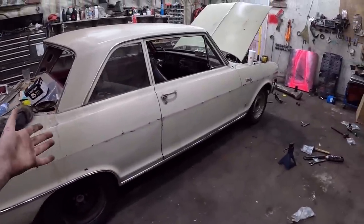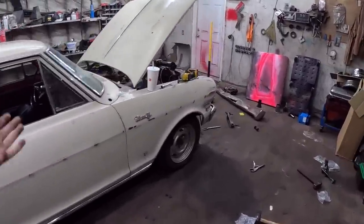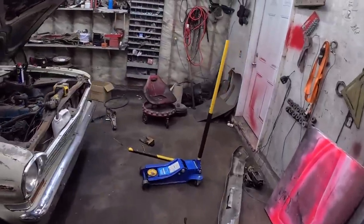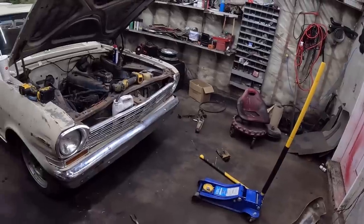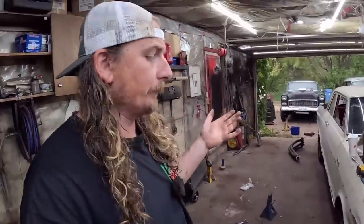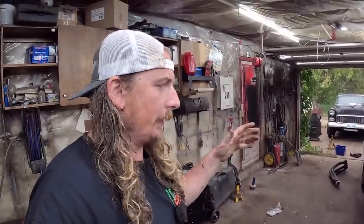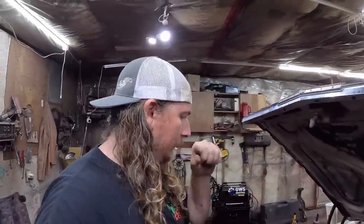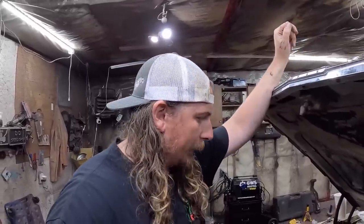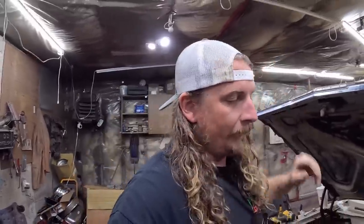So there you go. Front suspension. Hopefully you guys learned something from that. I've never done that. There was no videos on front suspension on a Chevy 2. Lots of 68 to 74 stuff, but nothing on the 63 to, I assume, 67. I know there's all sorts of guys like Church Boys Racing and stuff like that, but they do a whole tube kind of front end and tubular control arms and rack and pinion. Seems like it's a whole business on these first generation Nova deals, but this would be fine.